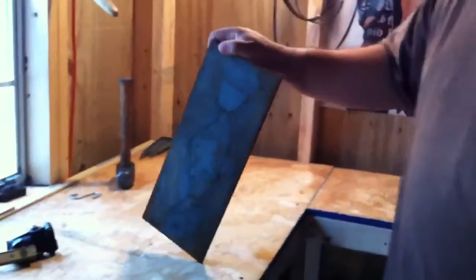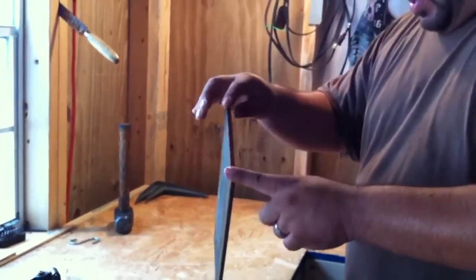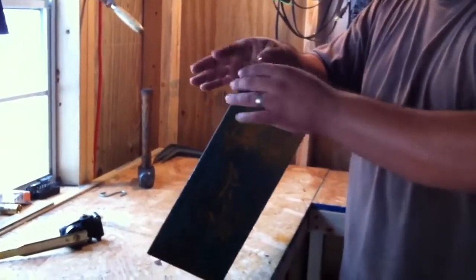I find scrap metal and cheap prices on metal. Look over here — this is a piece of metal a friend of mine acquired and I bought a bunch of these from him. I can make my link ends, my bag mounts, and everything out of this. I may have to go buy some 2x4 box metal and some 2x2 metal, but it's going to be fairly cheap. You're going to go with 3/8 thick wall, 2x2 and 2x4s for the frame.